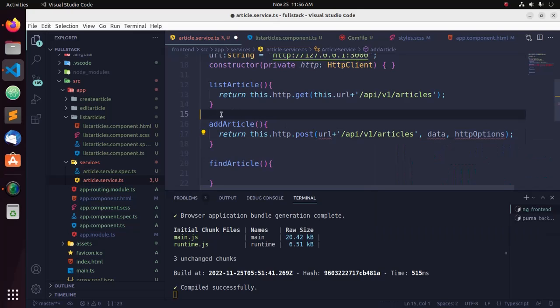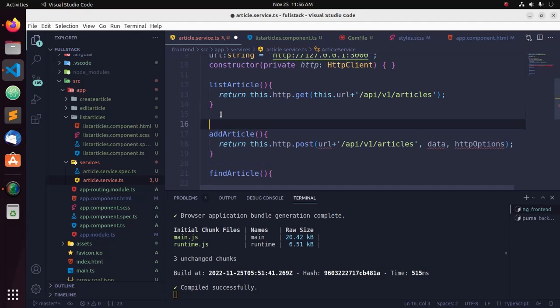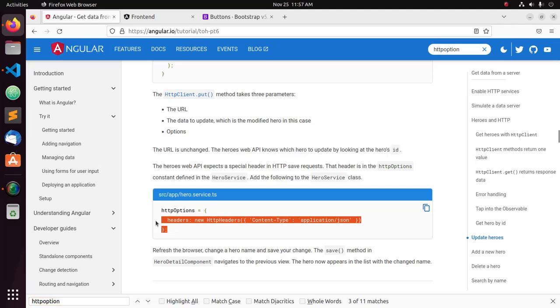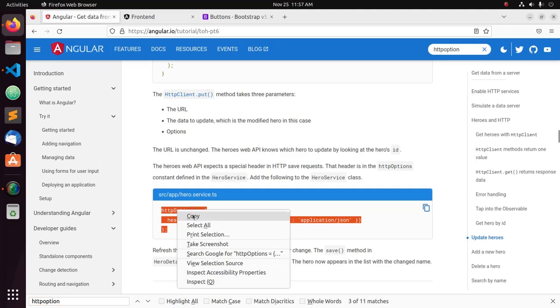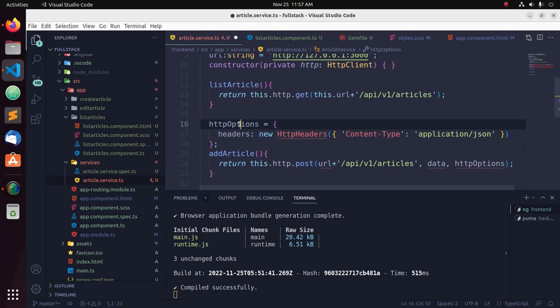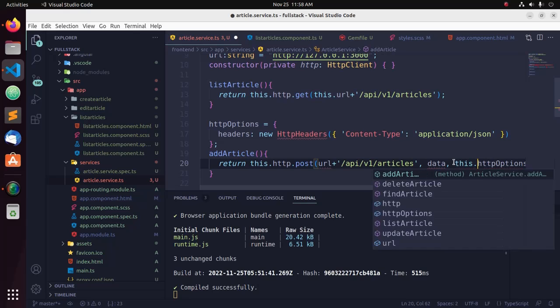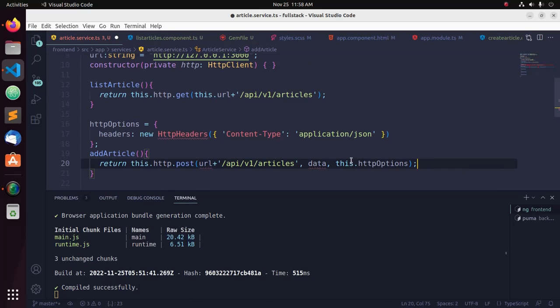Okay, now I'm going to create an instance of httpOptions.